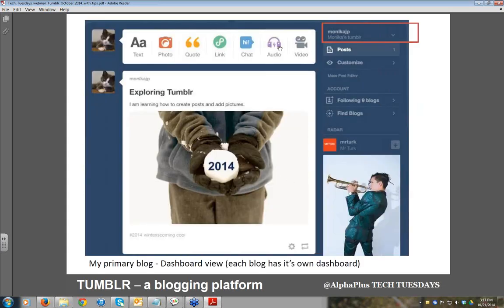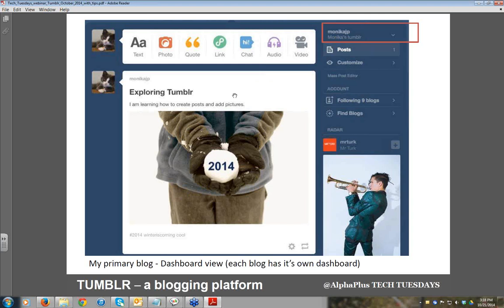So going back to the dashboard, when we started and the picture of the dashboard, we had more information on specific content for the feed from other users coming in. But if I actually click specifically on Monica JP, my dashboard changes slightly. There's still the same sections. I have all the tools I want to be able to post to my Tumblr account: text, pictures, quotes, and so on. But now that I'm right on the Monica JP account, I only see content that I posted or content that I followed on other blogs as the Monica JP Tumblr account.